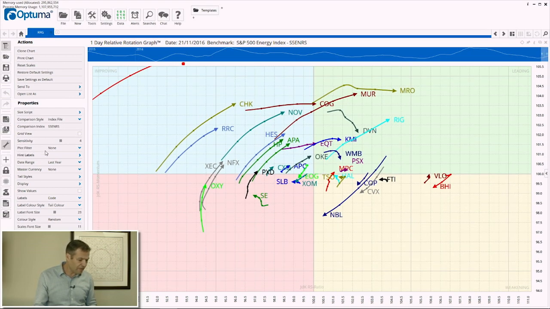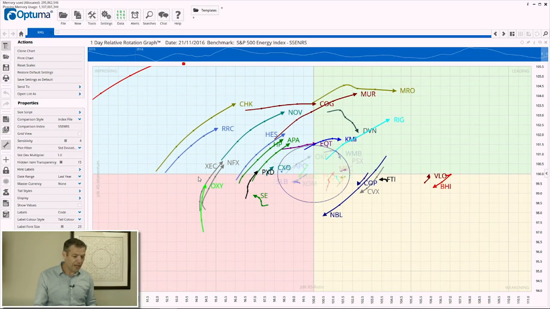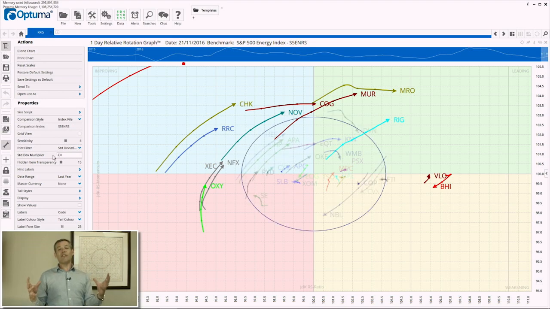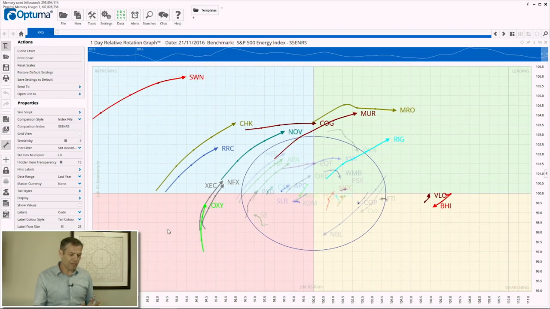And there's a really nice feature here where we can put on a standard deviation circle. So I could make that two standard deviations. What we've done is taken the average of all of the data points and said, if we know the average of how far away they are from the origin, then let's take a standard deviation of that and get rid of the first couple of standard deviations, because we know that the most alpha is going to come out of those ones around the periphery. And so we can just focus on those when we're adding them or removing them from our portfolio. So a couple of things there which are beneficial.